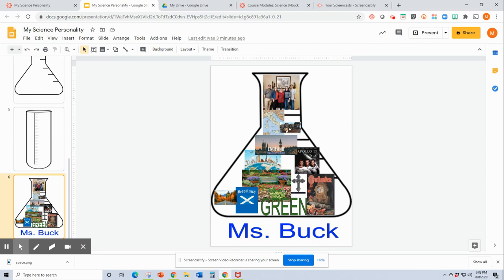I just love everything about Scotland right there. My favorite color, well, the reason I love Scotland is because my maiden name is McNabb. And I have stories about the McNabb clan over in Scotland. And I got to go to Scotland and visit the McNabb ancient burial grounds. Yeah, I had to kind of break in a little bit, just a little bit, not much. I had to climb over a little stone wall, but it was okay. It was worth it. It was fun.